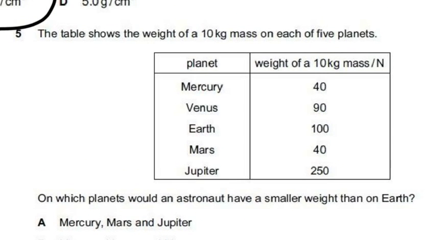Now if we look at this next problem, it's a problem involving mass and weight. This table shows the weight of a 10 kilogram mass on 5 different planets, measured in newtons. Mass never changes. You can have the same mass on Earth as you have on the Moon, on Mars, or on Venus, but your weight is going to change because weight is a measure of the pull of gravity. Gravity is different on each of these planets from Earth. This tells you how much the 10 kilogram mass would weigh on each of those planets, and you can tell it's different for each one.